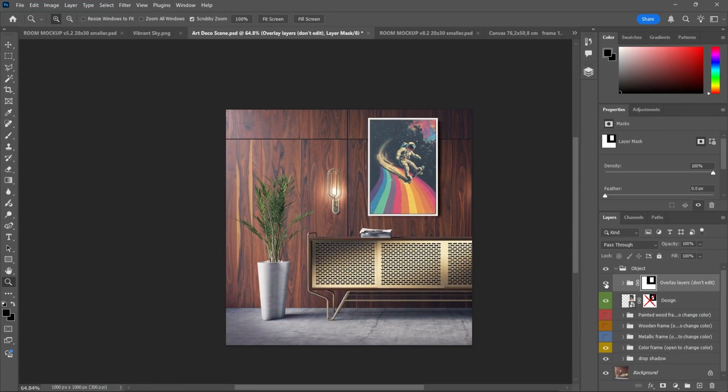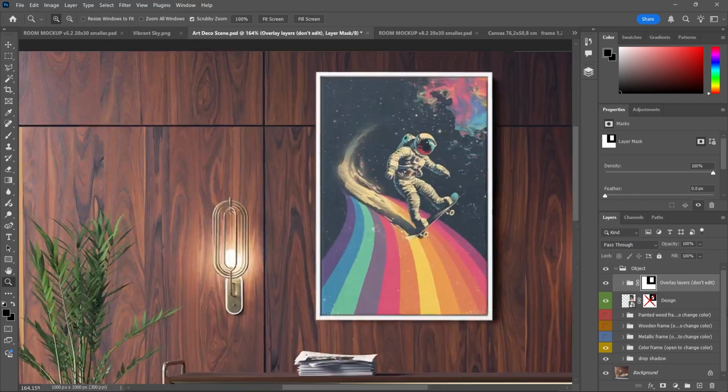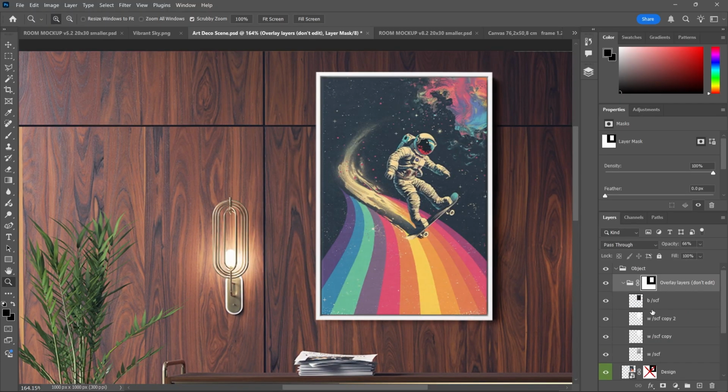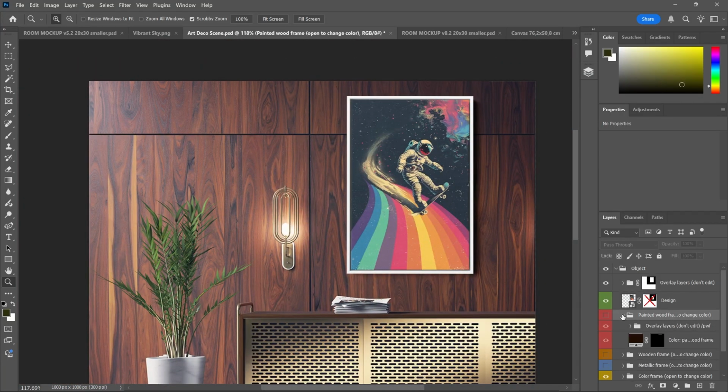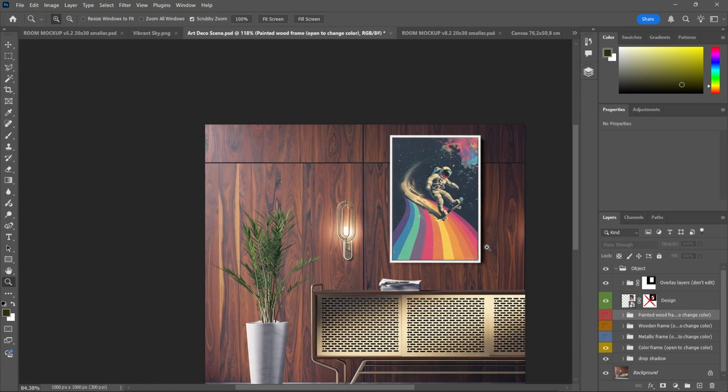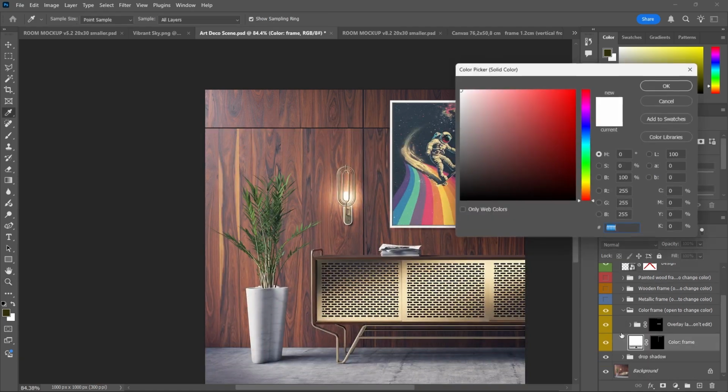Overlay layers, we do want to keep that because it adds some realism, especially if you zoom in, you want to have a bit of texture and stuff. We're just going to leave these simple overlay layers. That's fine. It's not going to add much weight to the file, so we'll just leave it as is. This stuff, different frames, different stuff like this. Really, for the sake of this scene, all I need to do is change the color frame to a brownish one, and we're good.